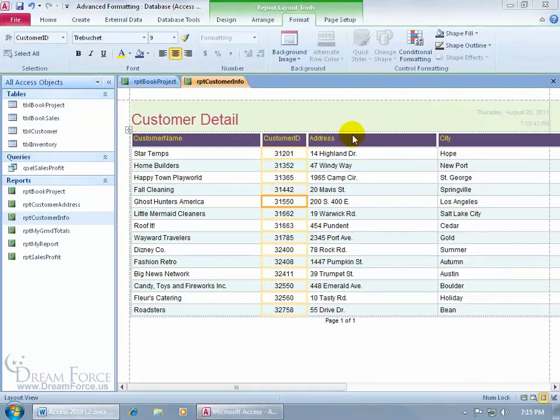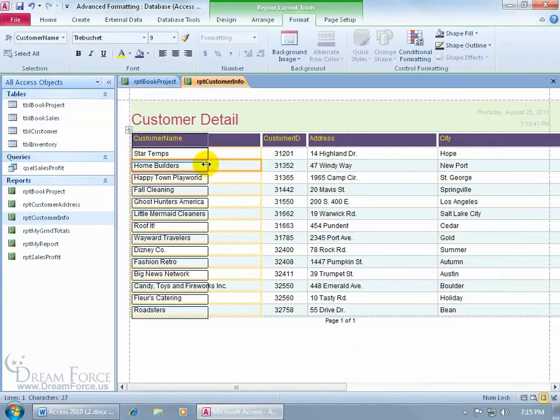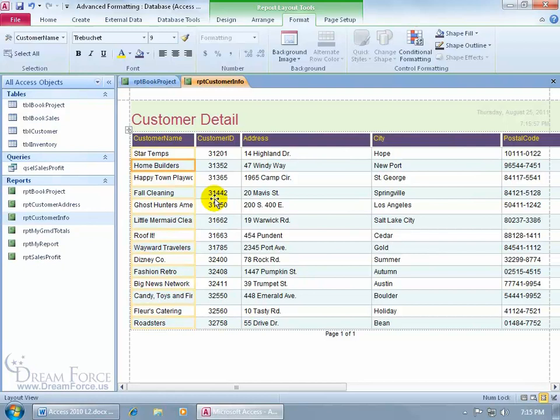Okay, a few other features. For example, if I'm in Layout View, if I select one of the fields here in this column, and let me go ahead and hover over the right-hand side till I can see arrows pointing in opposite directions. If I click and drag that in, and I want it just exactly that size, but you can see it's being cut off. As you recall, in an earlier training video, we applied the Can Grow feature to a field.